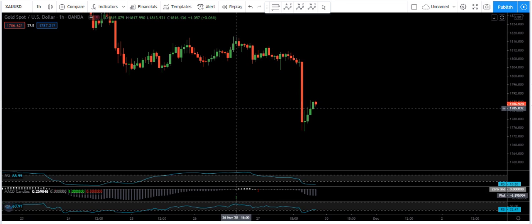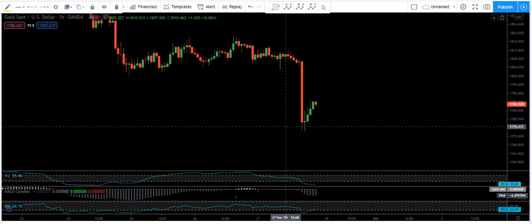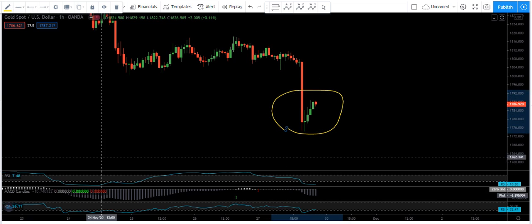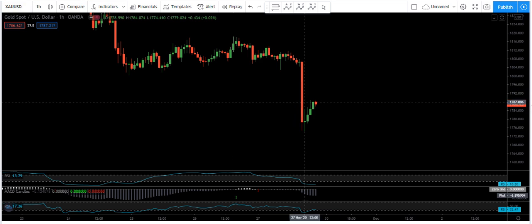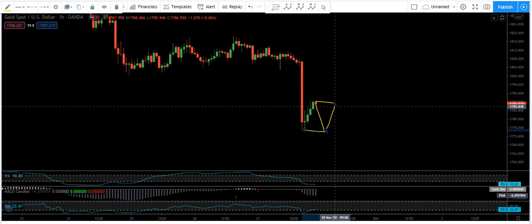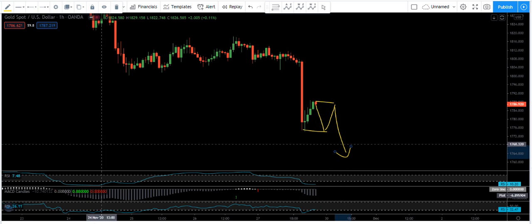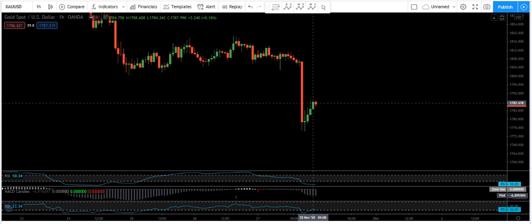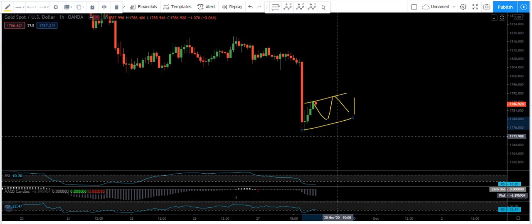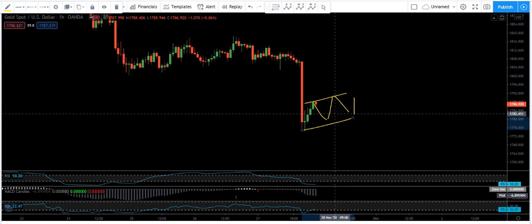As I say, we want to see what type of correction we will get from here when the market opens. Okay, if we want to look for a sell, what can we expect? The first thing, we want the price to drop, reverse, and get a flat before we look for a sell. Then if we get something similar to what I'm drawing here, the other option is at least the price drops and starts to correct similar to what I'm drawing here. Okay, this is how we're going to look for a sell. We need to get one of these two options for the correction before we take the sell.